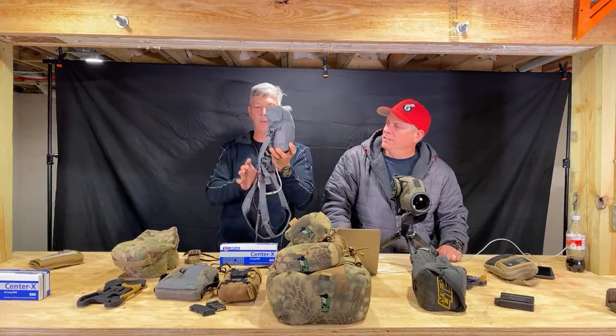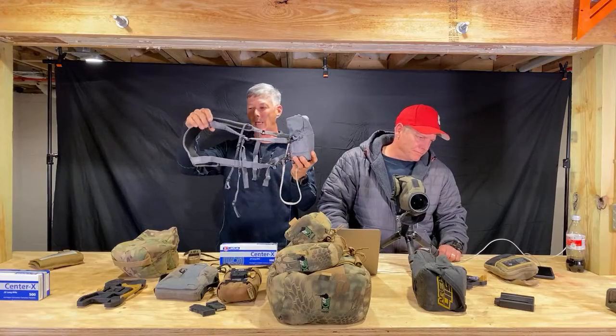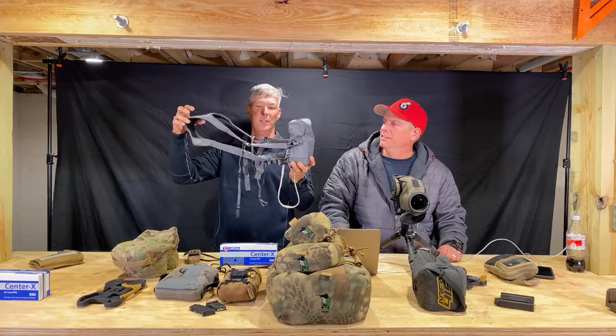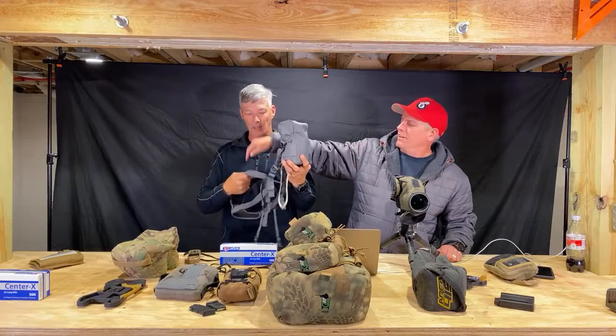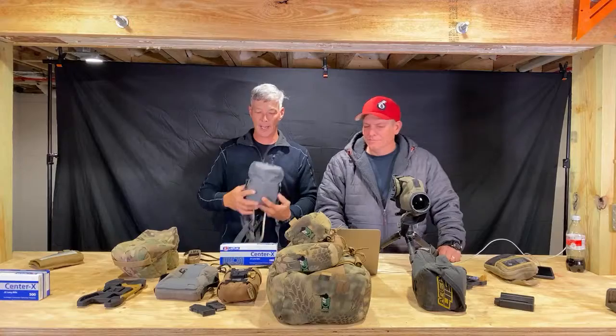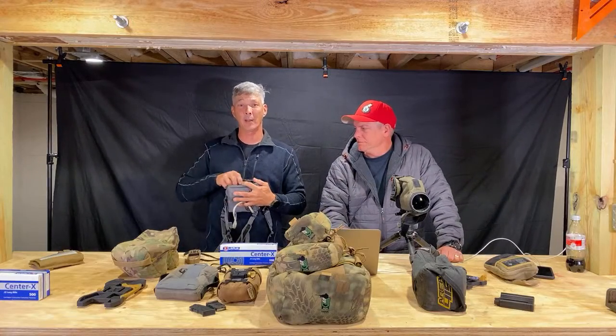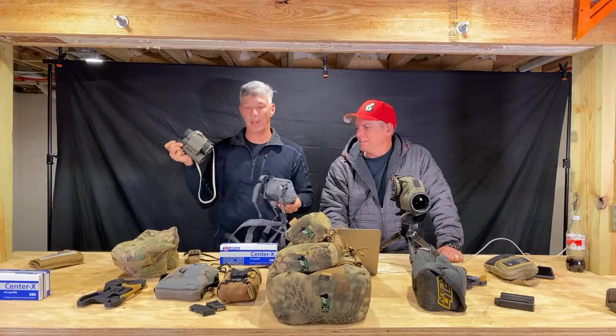All right, so this is the abomination that comes with the SIG, okay? I don't know what engineer worked overtime on this thing, and it's great. That's a dog vest, right? Yeah, there you go. Get over here, Fido. If you're a guide or something, I can see that because you're going to wear this like a chest harness. It's going to be here. You can tip it down and pull it out. I don't need it for that, okay?